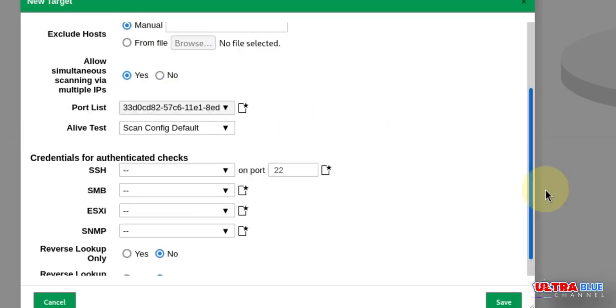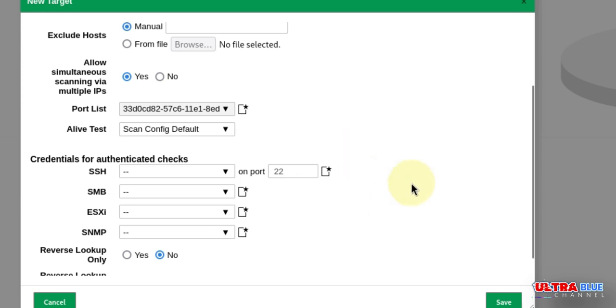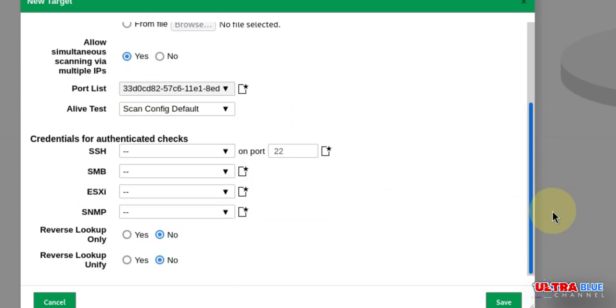And then the default configuration from this menu is usually sufficient for most scans. So once you are done, if you're doing some custom configuration, you could go ahead and click on the save button or the create button.